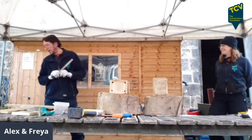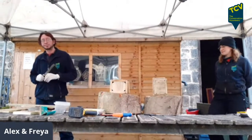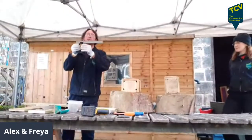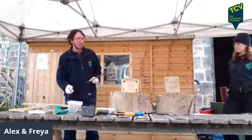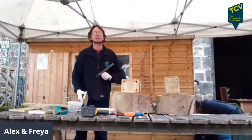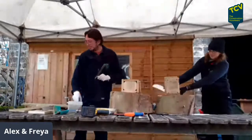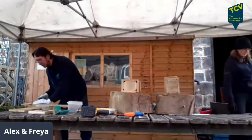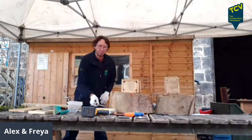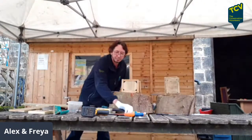That's fine. So we're going to cut the bottom. I use a sliding set square. And as you'll see when you get the measurements, this is 10 centimetres. Okay, so I'm going to go across here, and then we're going to show you how to saw properly.